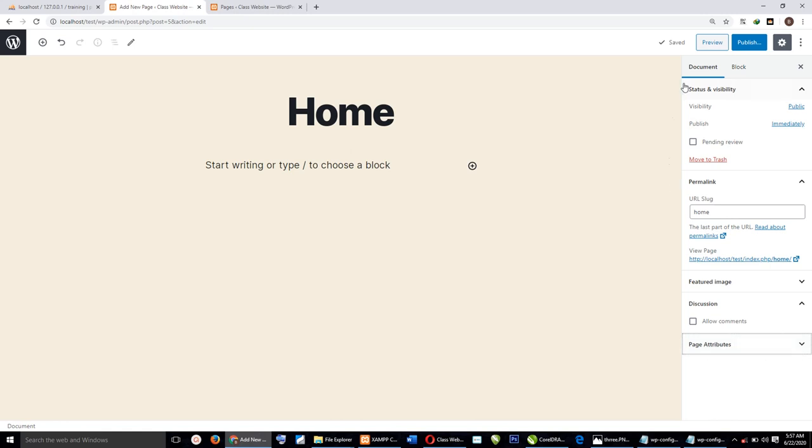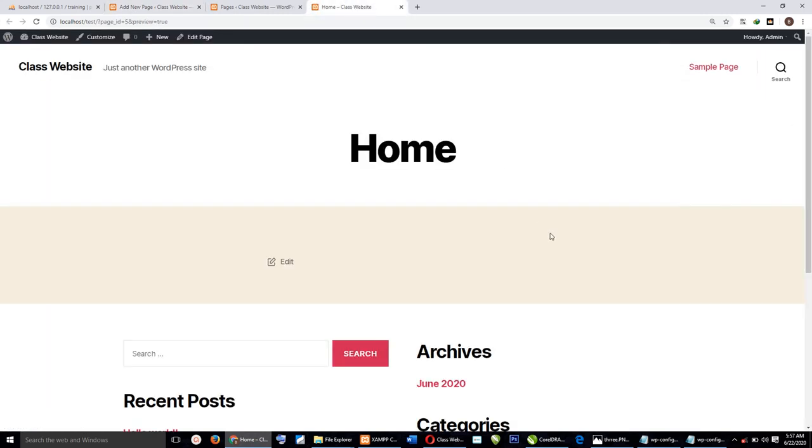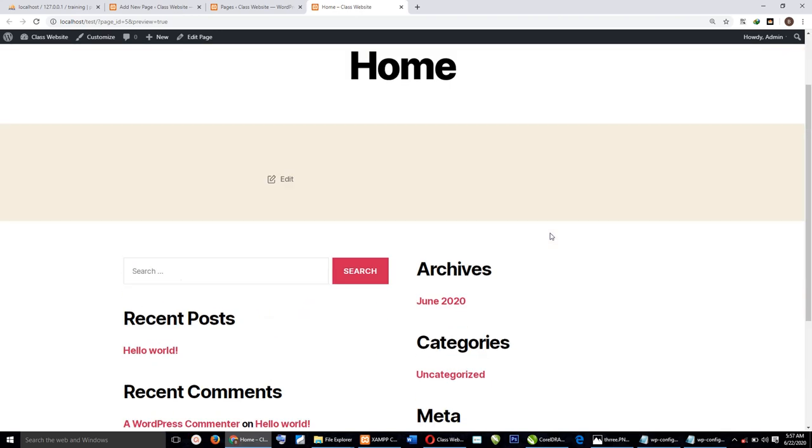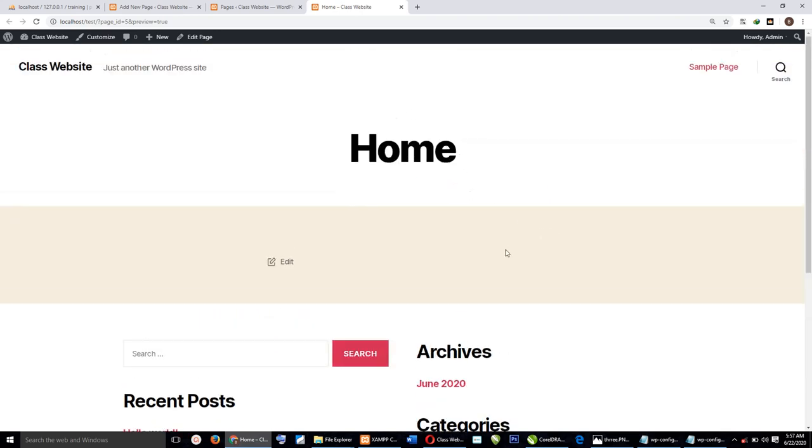So you can preview, which means have an idea of how this page will look like, or you can publish. So let's preview. I'll right click and click on open in a new tab. The reason I'm doing that is to have an idea of what the website is. So when I click on preview, this is the website we just created, but it's not yet established, it's not yet approved. I just previewed it, so I'm going to close this.